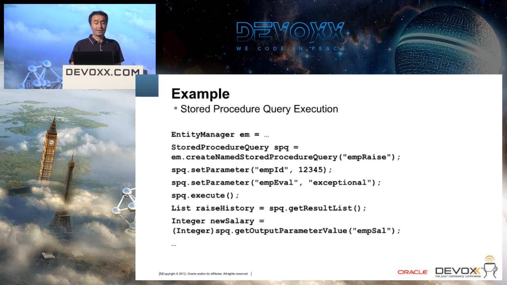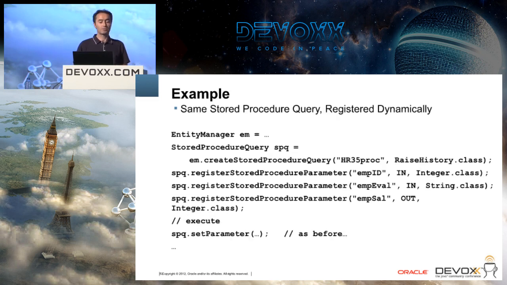And sometime coming again in EclipseLink, we have name stored procedure. It's pretty much the same thing. It works just the same way. Here's the invocation of it. So I have on the third line, em.create name stored procedure query. And these are big names, right? And we use the logical name, set the parameters, execute it, get results, get the output parameters. So it's not rocket science, right? It's pretty much what you'd expect.